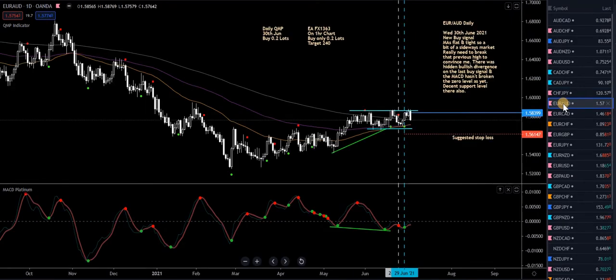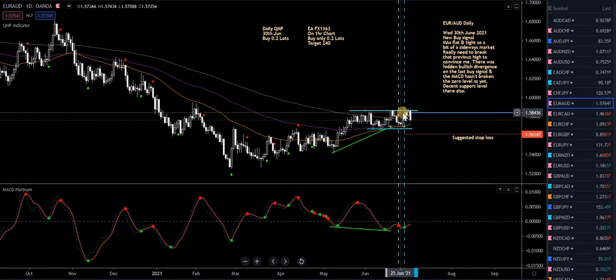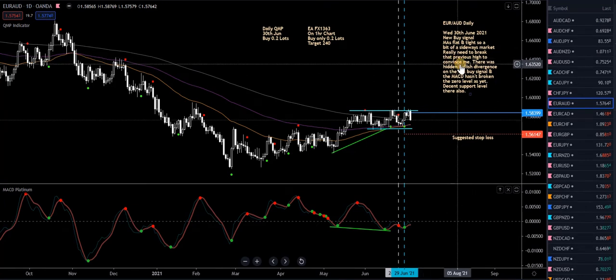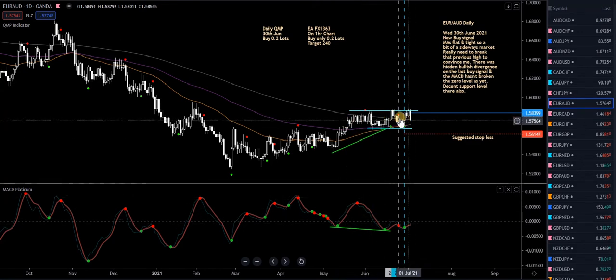Euro Aussie, not going very well at all. Took a buy in here on this blue line. The buy's here, it's popped up. I had a feeling that resistance level is going to be a problem. I think I made mention of that. Sideways, did not break that previous high, yet to convince me. As I said, read the notes there. There's a lot of sideways action here in this pair, and after the non-farm payrolls, it's just gone the wrong way. Suggested stops below the low here, going nowhere fast.